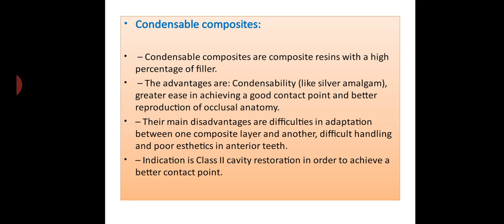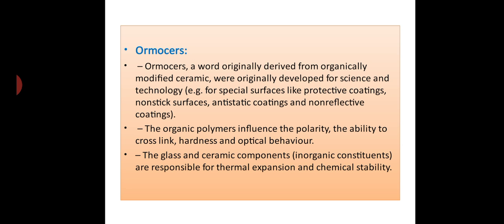Now the condensable composites. Condensable composites are composite resins with a high percentage of filler. Advantages are condensability, greater ease in achieving a good contact point, and better reproduction of occlusal anatomy. Their main disadvantages are difficulties in adaptation between one composite layer and another, difficult handling, and poor aesthetics in anterior teeth. Indicated in class 2 cavity restorations in order to achieve a better contact point.